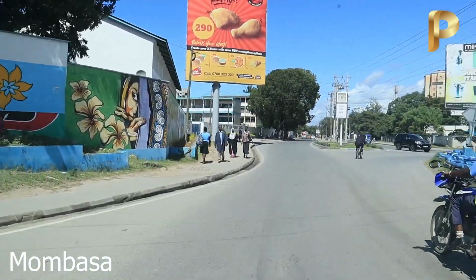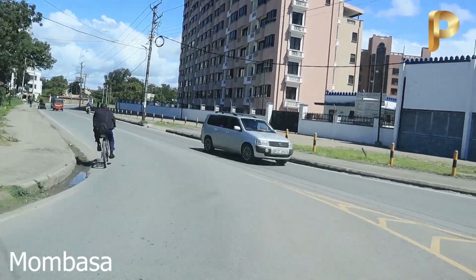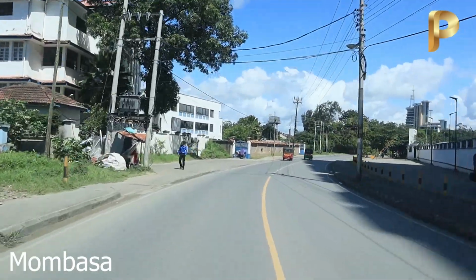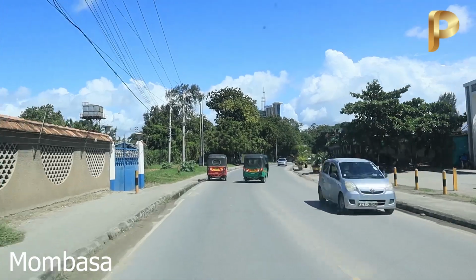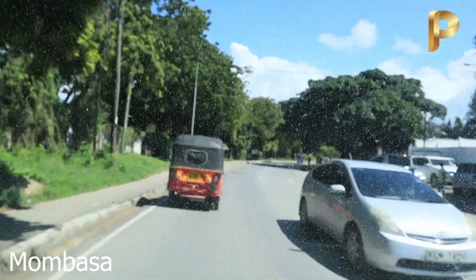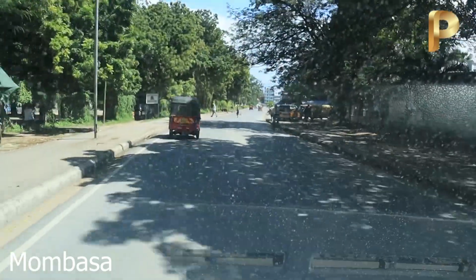What we just hear is Bamburi Mtambo, Mtwapa. And then the other side, before you enter into the island, we've got Mikindani, Migadini, Magongo, Kwajomvu. So those are the names you'll hear matatus calling. But if you're that person who expects a number, shock on you. In Mombasa, just begin and ask. The best thing with these matatus is they'll definitely guide you.